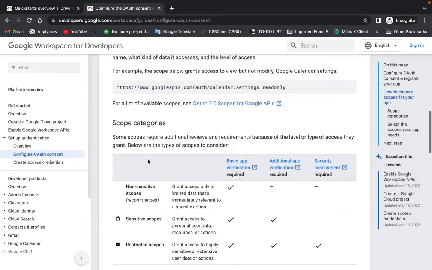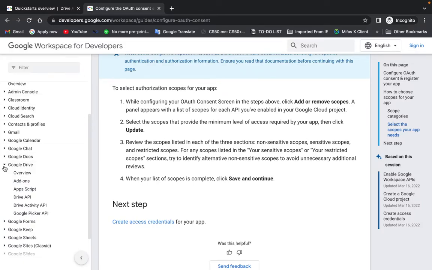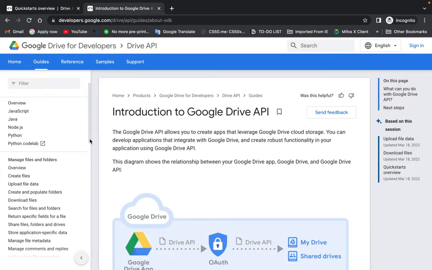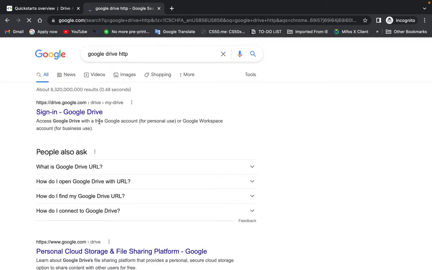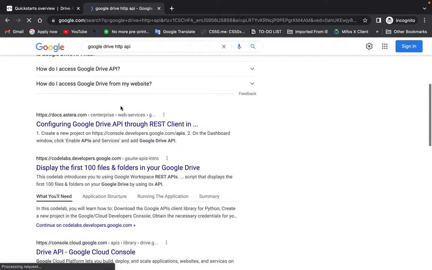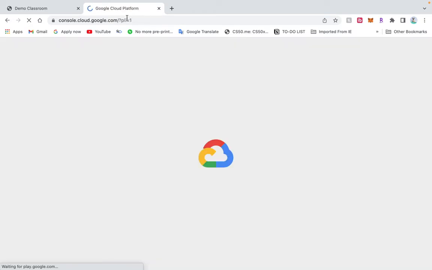All right, how to choose scope. Well, honestly, I think what we should do is see how this goes.